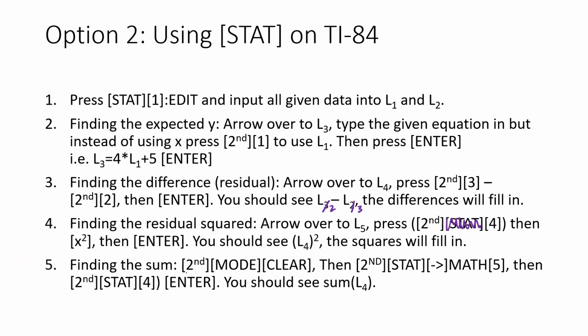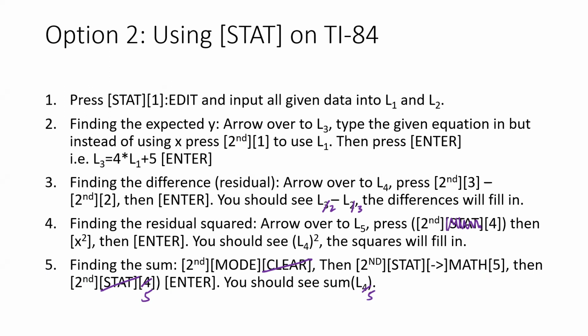To find the sum, you're going to go to second mode. You do not need to clear the screen necessarily. It's not going to make a difference. You gotta love when calculators update. It makes things better, right? Then you're going to go second stat, math, 5. And then you're just going to go second 5 and enter. Not 4, it should be 5. It should be column 5. And those are your corrections, because your teacher is human and made mistakes in her notes.